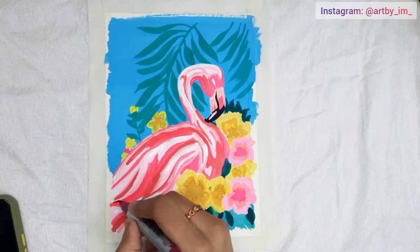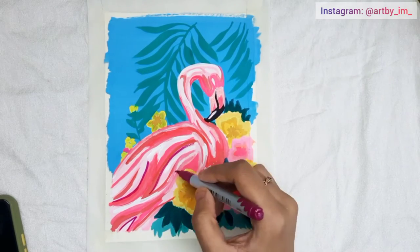I am going to highlight some areas with the brush pens. They are from Don's company.